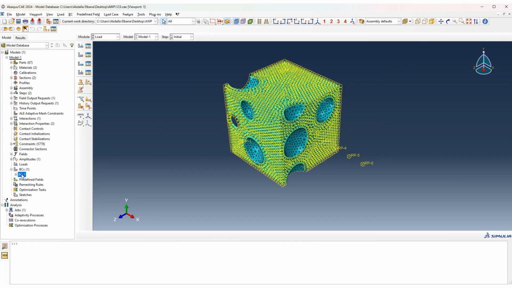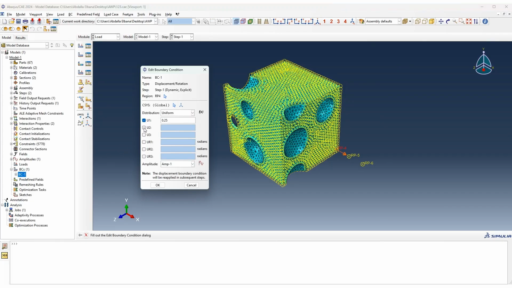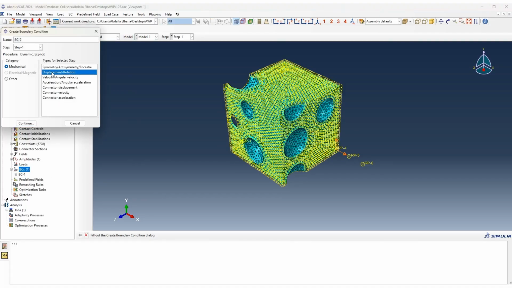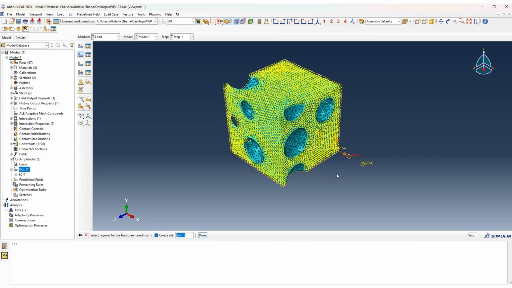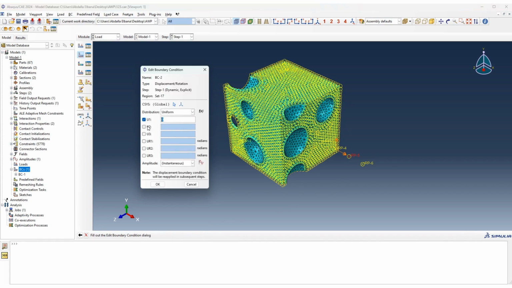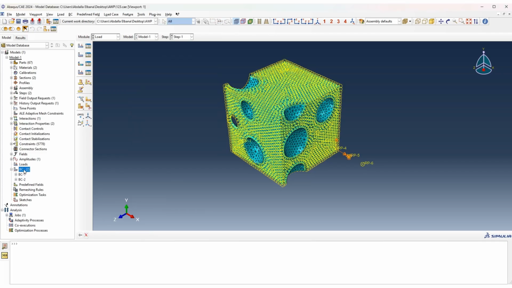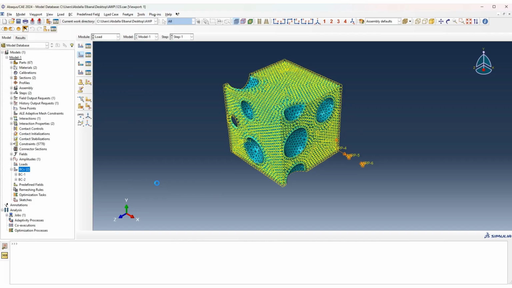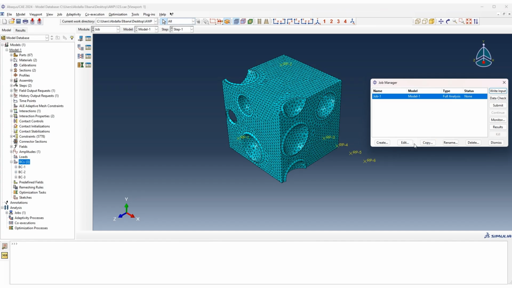Once that's finished, let's set the loads for G12 as follows. Create another job and submit it.